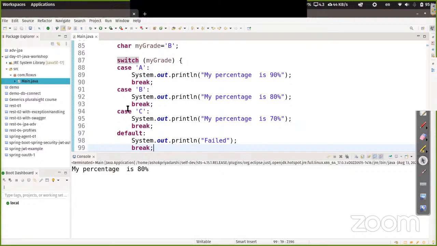If you don't put a break, what happens is the condition which is satisfied, after that the entire case will run. So in order to prevent that, we put break here. So this is the logic of putting the break after each and every case. If you don't put it, all the cases after that particular case which is satisfied, everything is going to run. So we put this break in order to prevent the fall through.